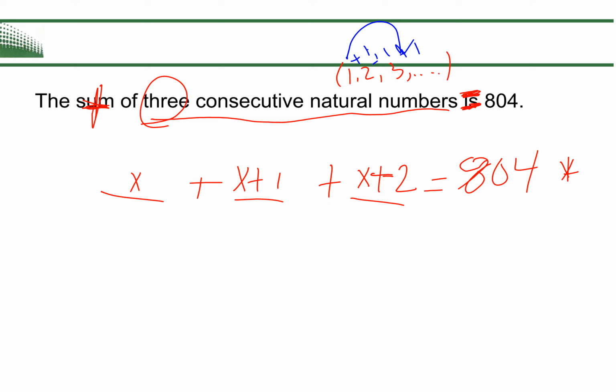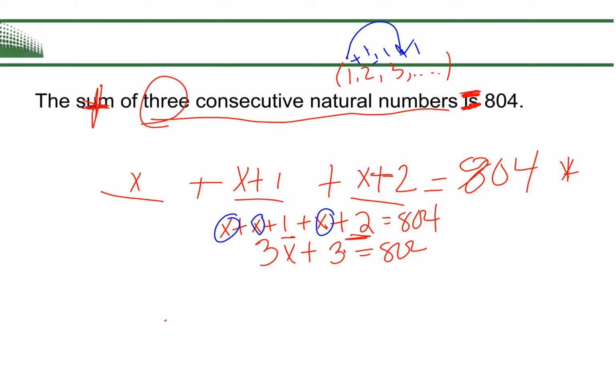So once I get this first step, then I can go in here and combine like terms. To kind of make it look nicer, this would be x plus 1 plus x plus 2 equal to 804. If you take this and combine like terms, you have x and x. And so then that would give me 3x plus, put together the 1 and the 2, plus 3 equal to 804. Now again, there would be another point where I would give you credit. Even though this is an online class, whenever you take an exam for me, I always like to see scratch work from the testing center, and so this is how I would dole out some points. And we'll talk about that when we get closer to any exam, especially proctored ones.